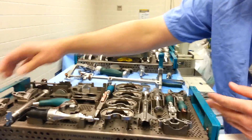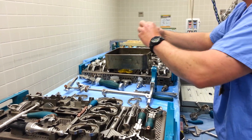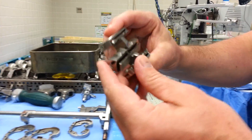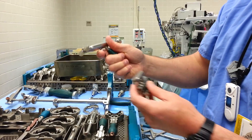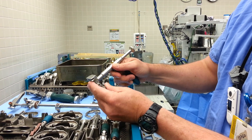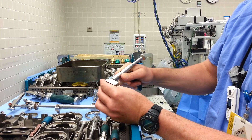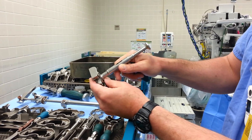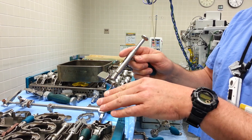Since we set a size four, we're going to find a size four cutting block. It says four on both sides. This goes on one way only — the fours need to be up. The handle for that is right here. You pull the trigger on the handle, it moves this little tab, and you slide it in from the side, get it in the right spot, and it clicks in and slides together. When you release the trigger it holds and stays on. You put this on the patient, put some pins in it to hold it in place, and make your cuts.